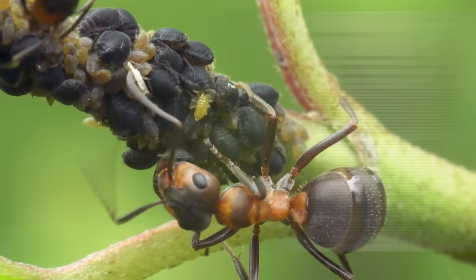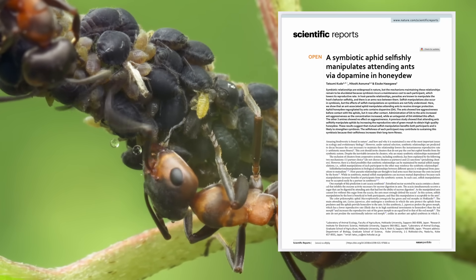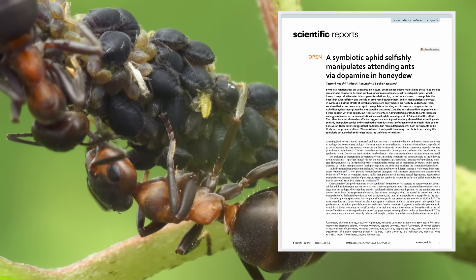One really crazy study from 2020 actually showed that aphids, because they found out they get a big benefit from ants — ants help them make bigger populations — have almost a dopamine effect in the honeydew that they produce. So not only is the honeydew produced by these obviously tasty to ants, it is addicting to ants because it releases dopamine in them. Now we can see why they get so protective. I know I'm protective of anything that gives me dopamine hits, so healthy or unhealthy, well played.